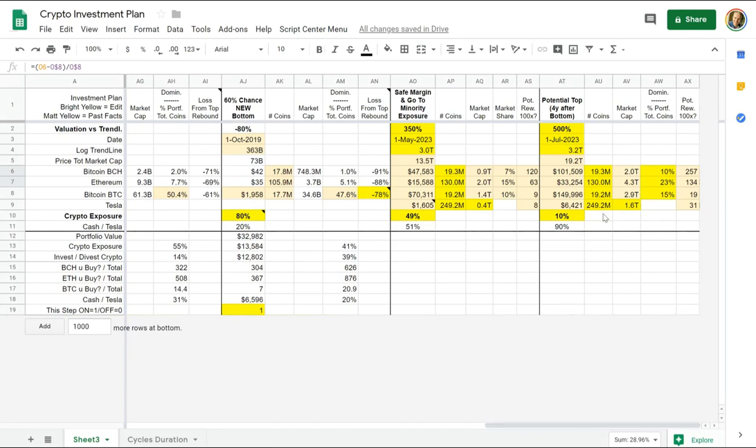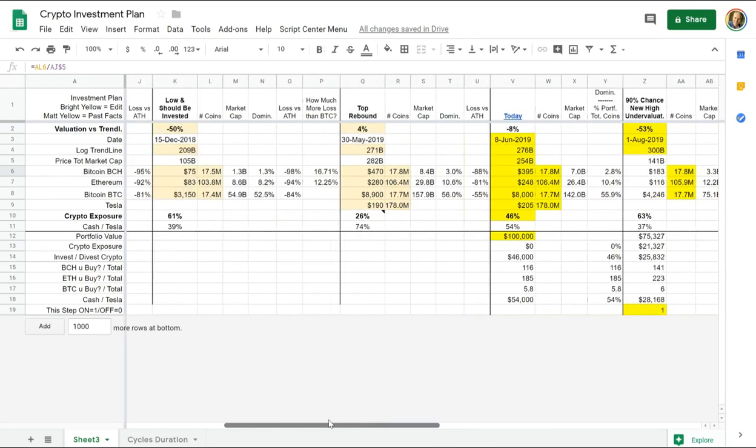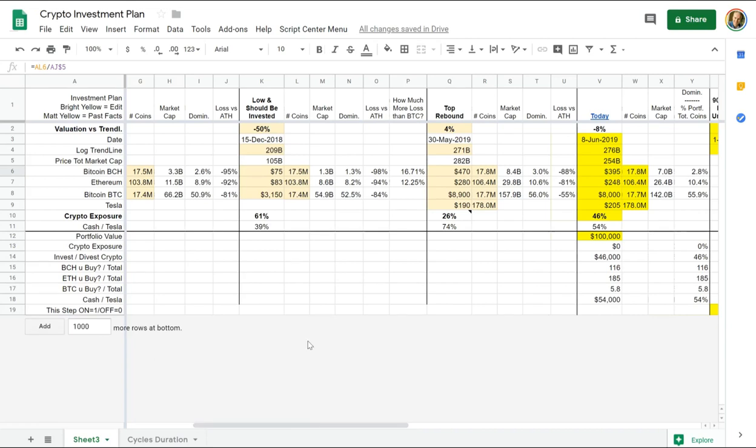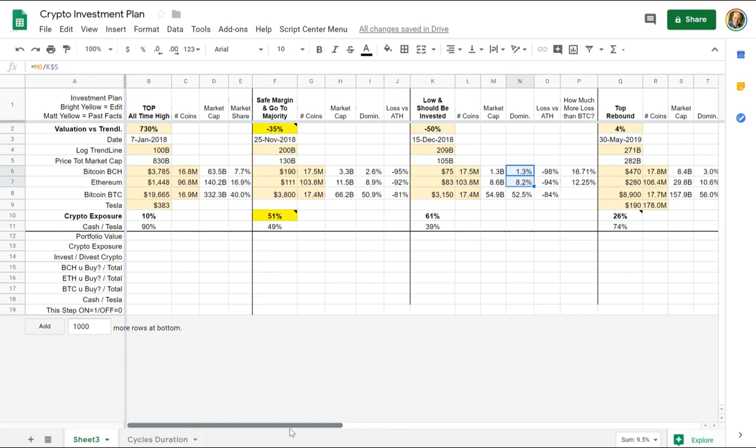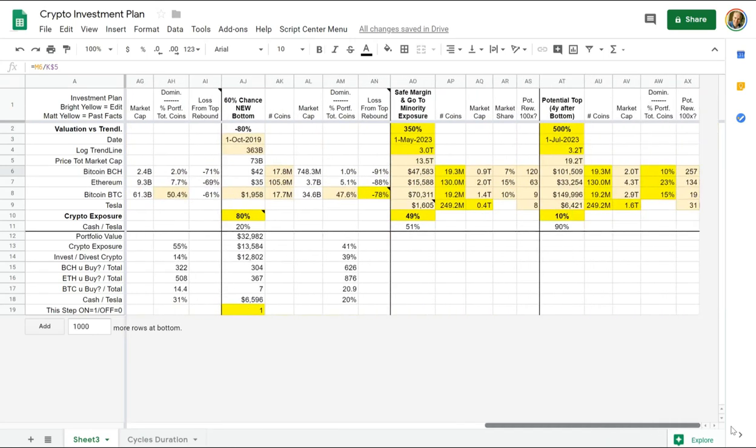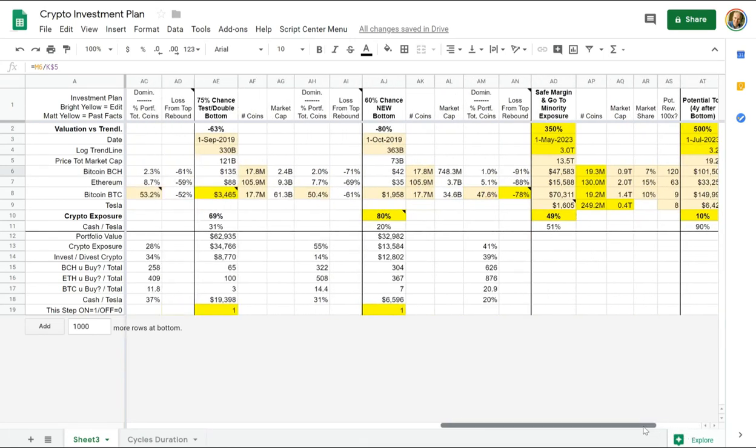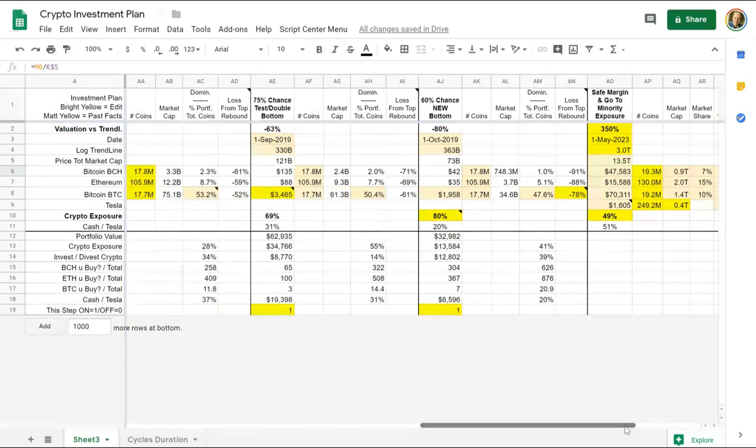So personally, I do think that it is quite probable that as we've seen in the past, actually, this was the previous low. And indeed, at this low, both of them lost market share. Ethereum and Bitcoin Cash lost a lot of market share. At the peak, 16%, Ethereum went to 8%, at the peak, 7%, BCH went to 1%, so a massive loss in market share. So I think actually this is likely to happen again if we go to a new low, albeit not that strong as before.